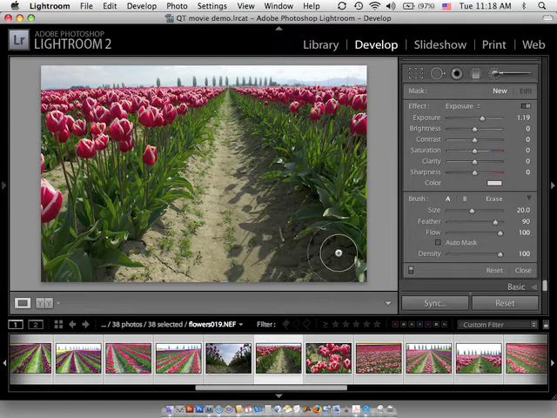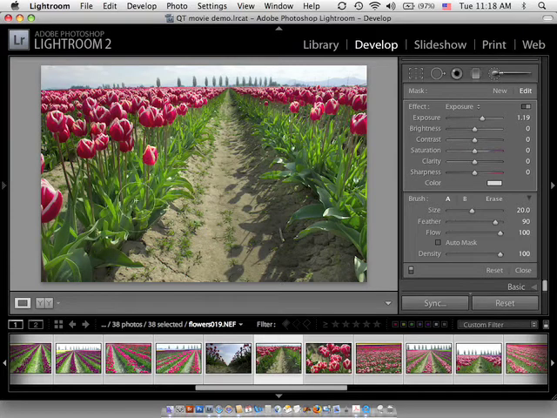So in this case, I'm going to start down at the bottom here, and I'm going to start to paint with the brush with the exposure adjustment. And I'm going to do a little bit on this side, and then a little bit on this side here, just like that. Okay? And then I might want to bring the brush down just a little bit smaller so I can get this area up here.